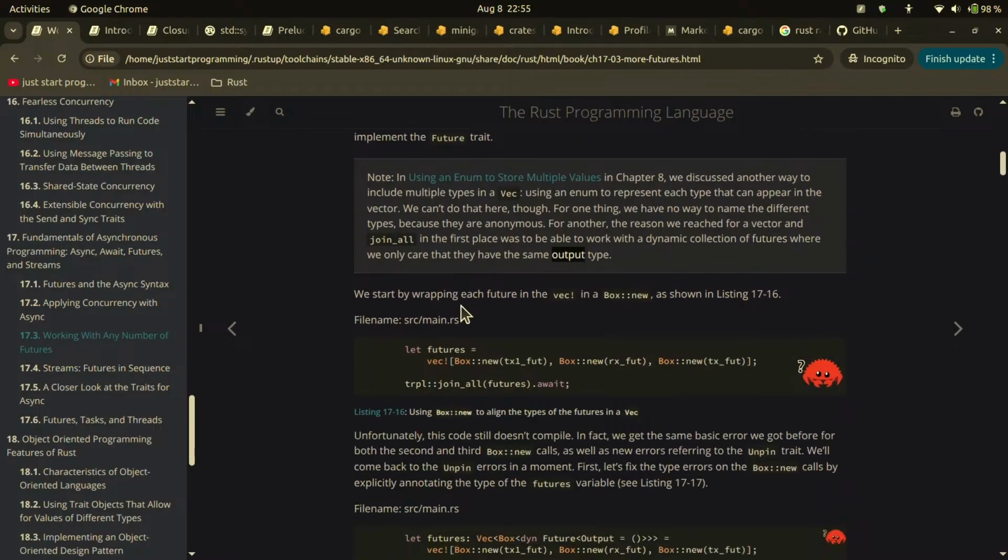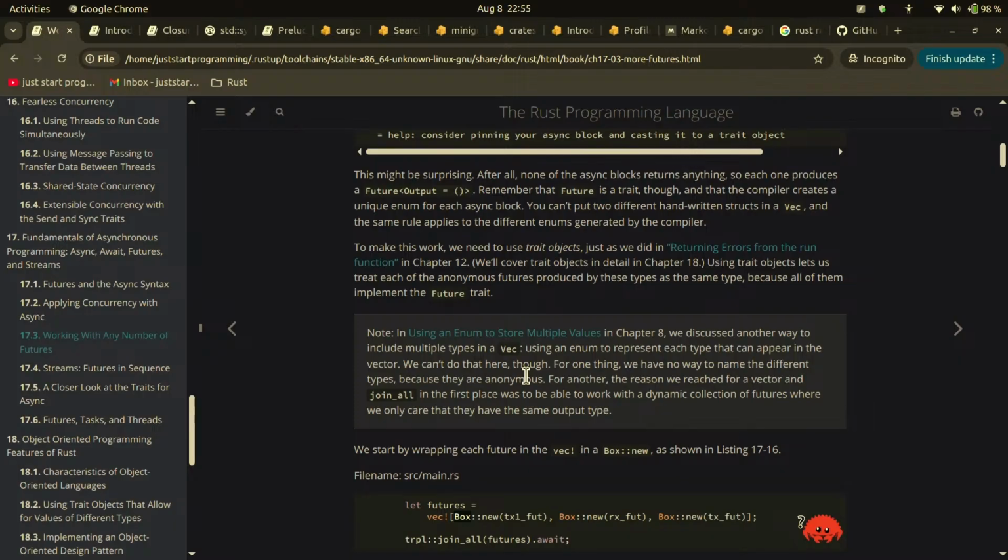We start by wrapping each future in the vec in a Box::new, as shown in 17-16. Box::new, Box::new, Box::new. Okay, Box::new. Then they will have the same trait.